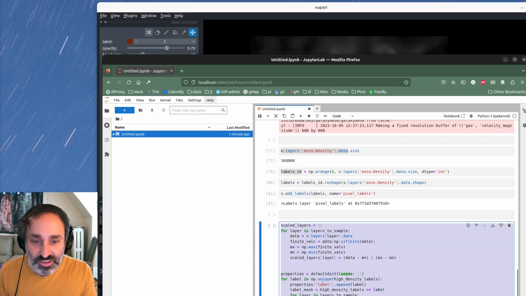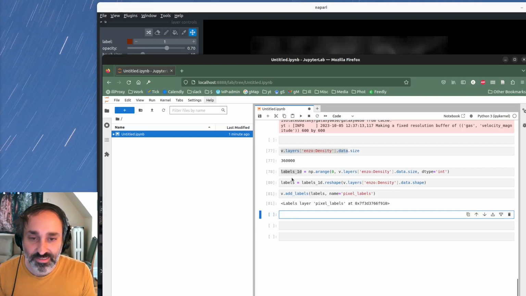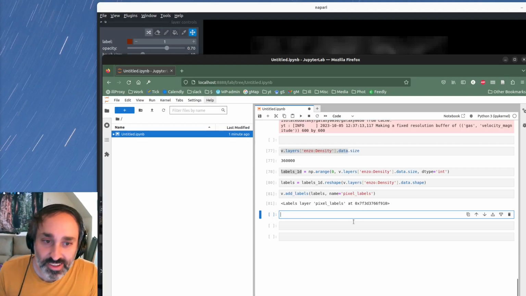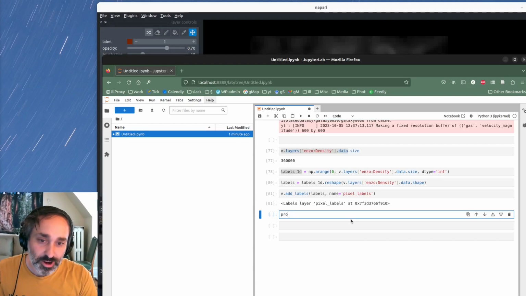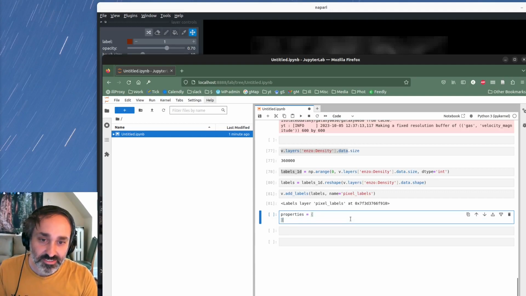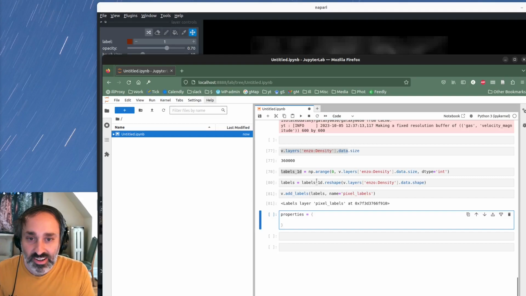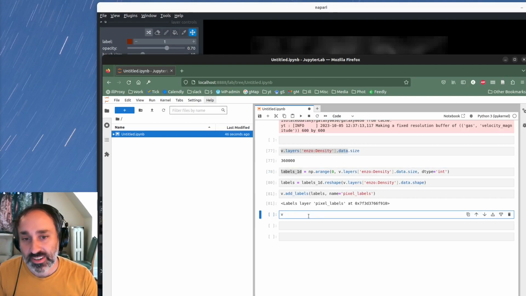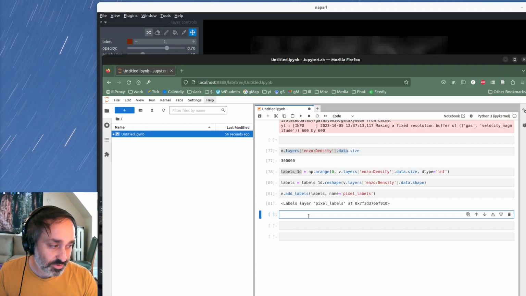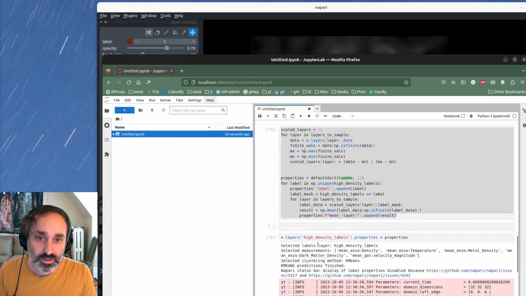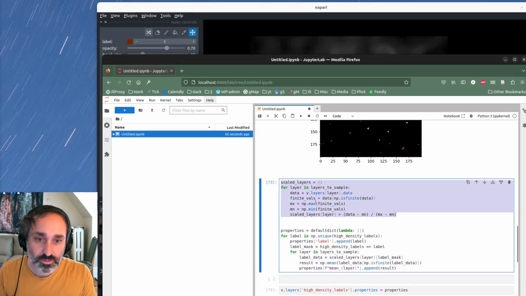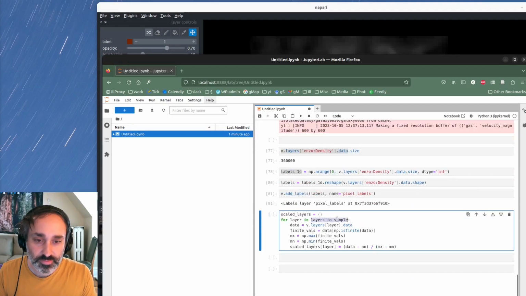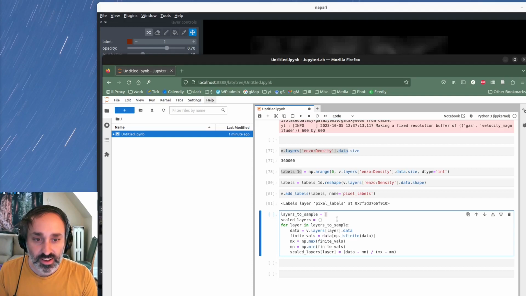We could do all this, but because we have those values already, because we don't have to take any means, they're single values anyway, we can just write a properties dictionary that has all of these values in 1D. So to create our 1D arrays, we will first want to rescale things again. So let's go ahead and do that. And we will just sample the fields we have, which is not quite as many.